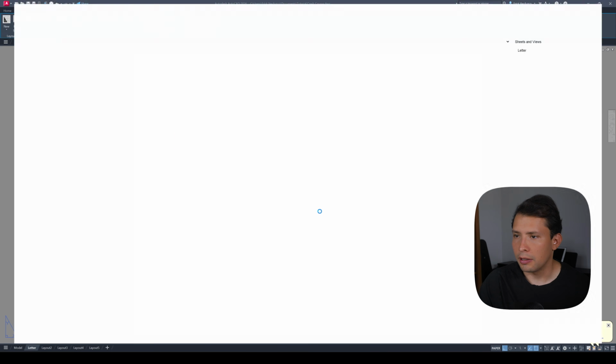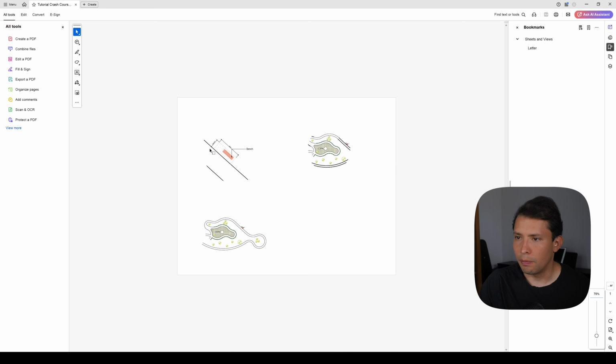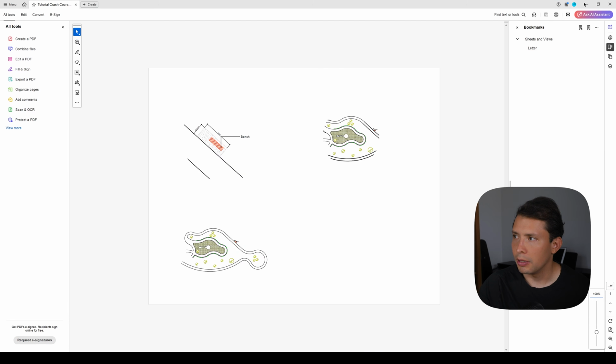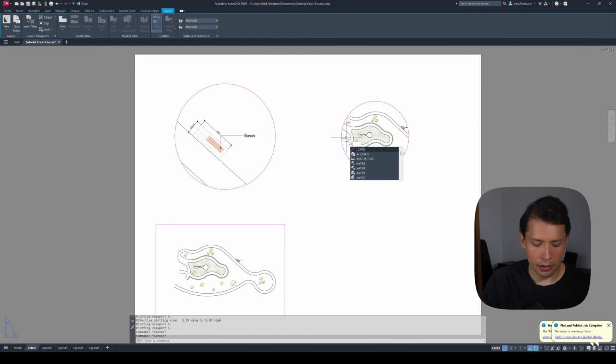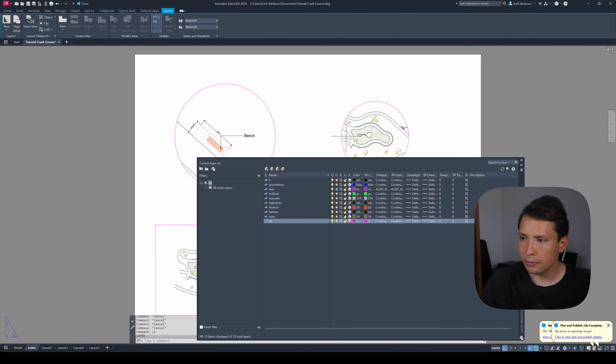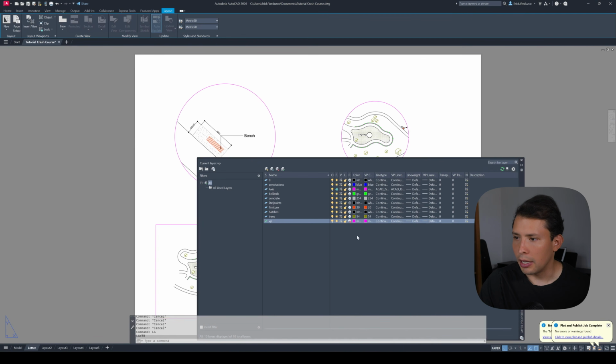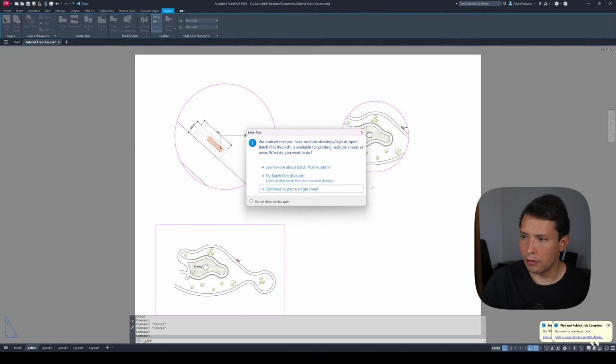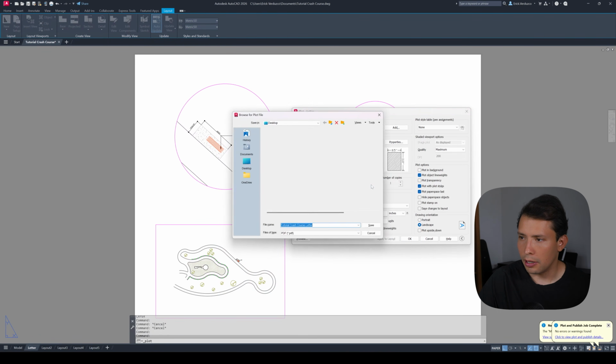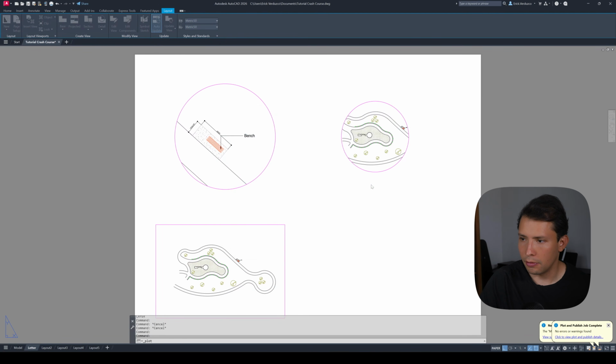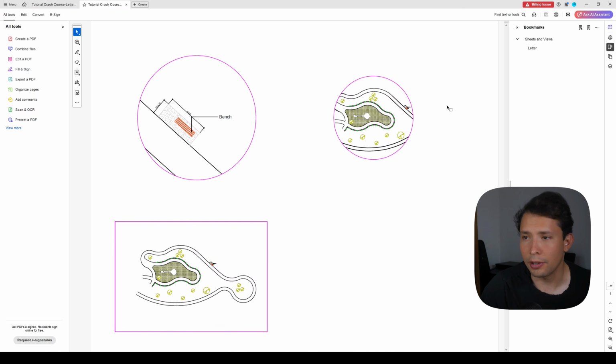And when you click print, as you can see, the borders of my viewports are not printed because our viewport layer, which is the pink line, was on the non-printing layer. But I'm gonna do it again, and I'm gonna switch off the printing. And then if you create one more print, click enter. I'm gonna press 2 to this one, and as you can see, the pink line has been printed.